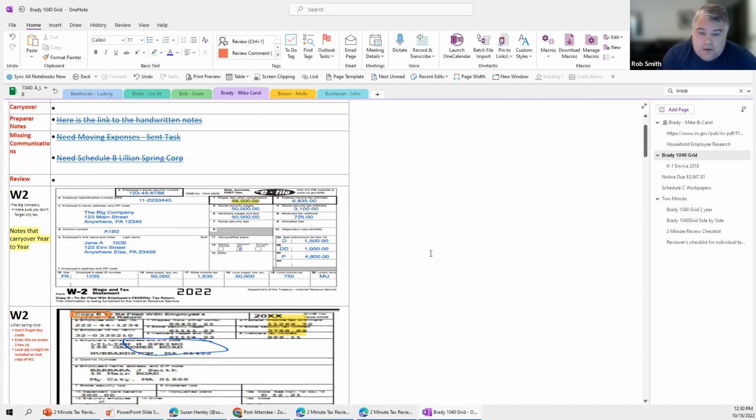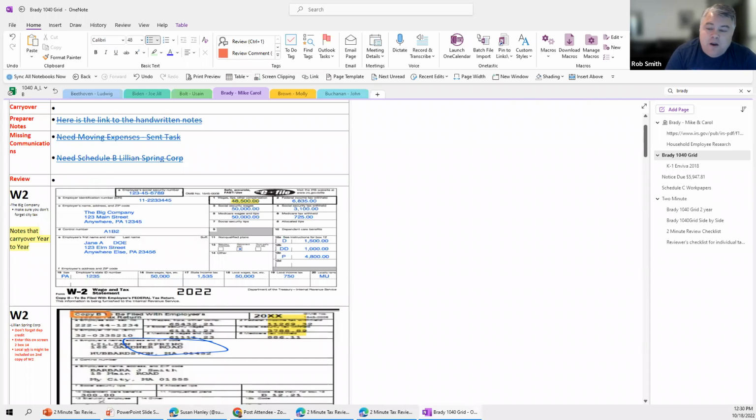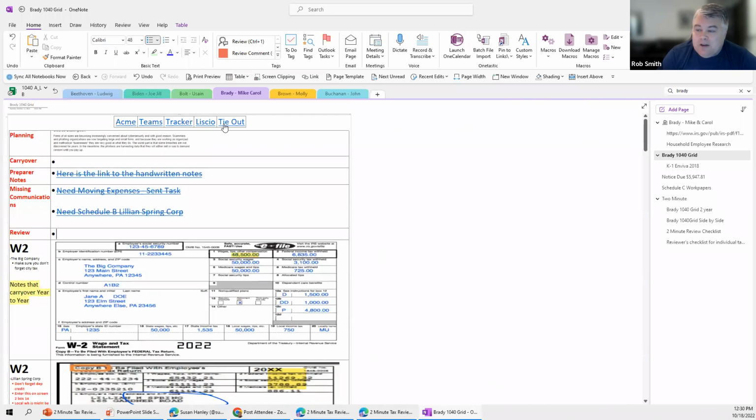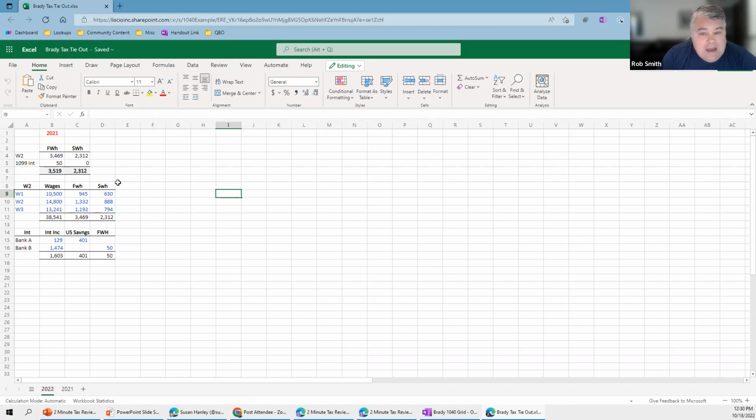And with the calculator tape and everything like that, there are two things you can do. One, you can actually do calculations right inside here, like this. But in that case, I recommend that you link to an Excel file, and all of your documents and all of your calculations are sitting in Excel, because this is consistent. And I hate tick and tie calculate. I don't like to see tick and tie calculate in different places like this. I would want it over here because it's more consistent.